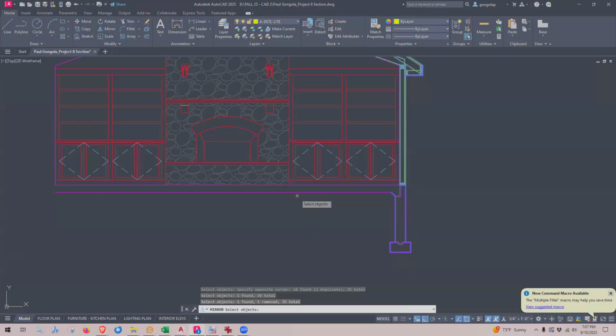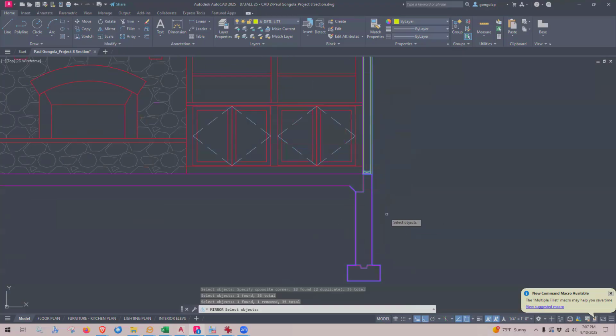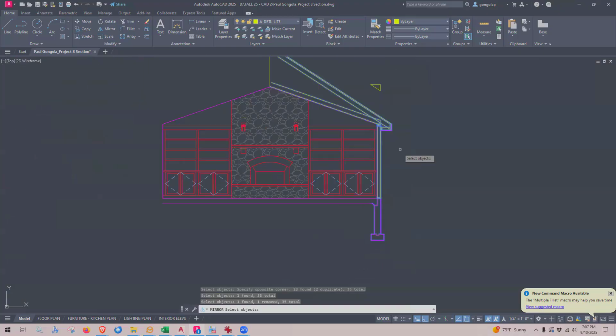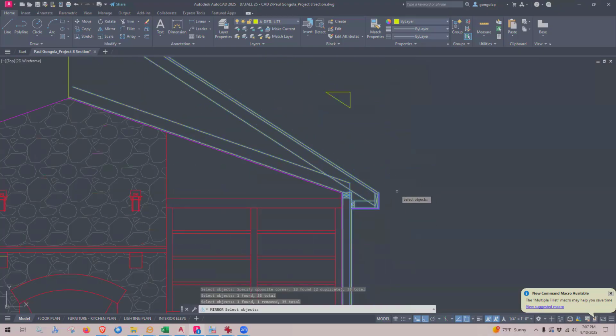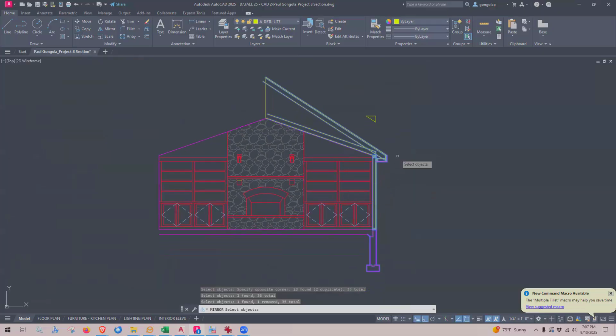And by the way, to deselect, you can hold Shift and deselect, because if I mirror this line, it'll go on top of it, and then I'll have two lines on top of each other, and that is not good practice. I don't want to do that. So I'm just being careful and diligent about making sure that I've got the lines that I want. Okay, I'm done selecting objects.